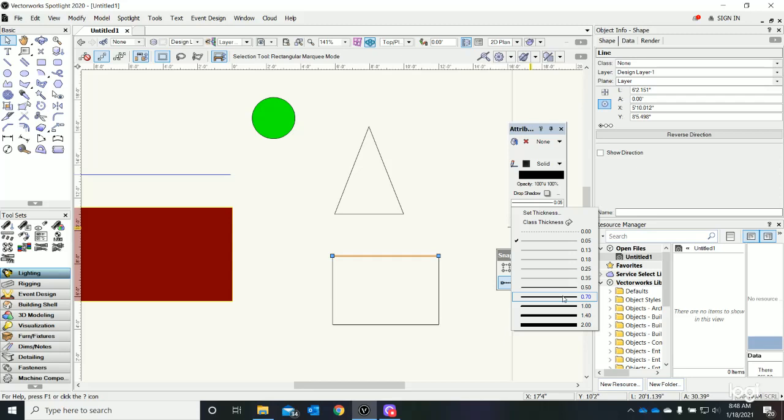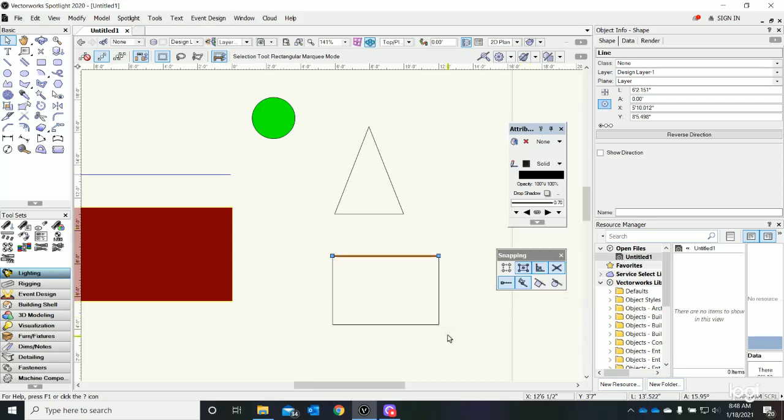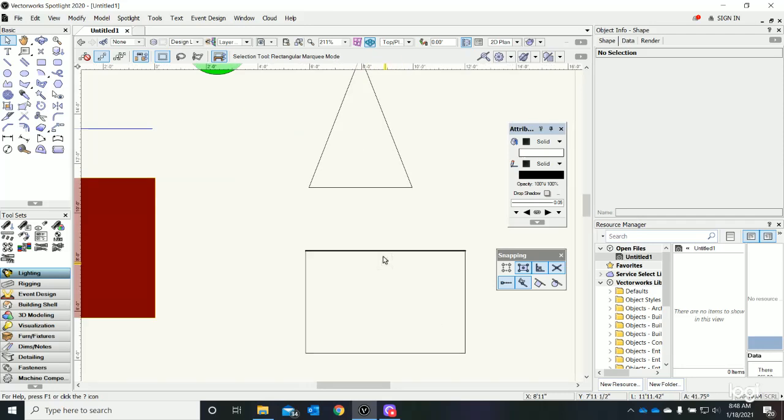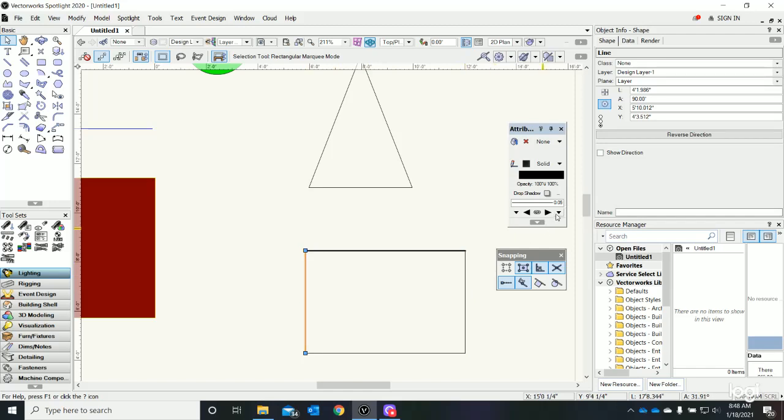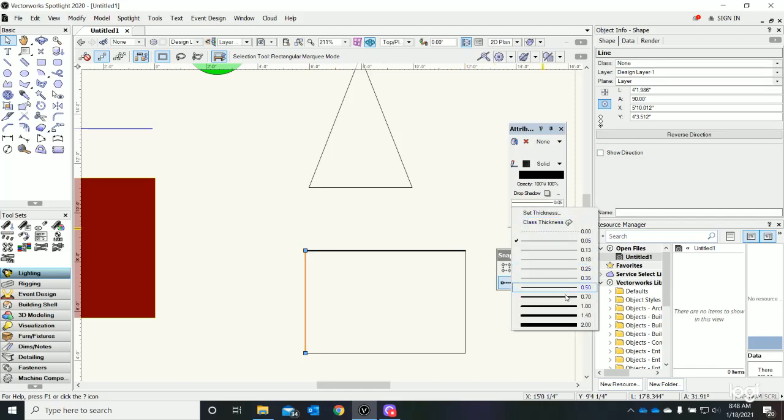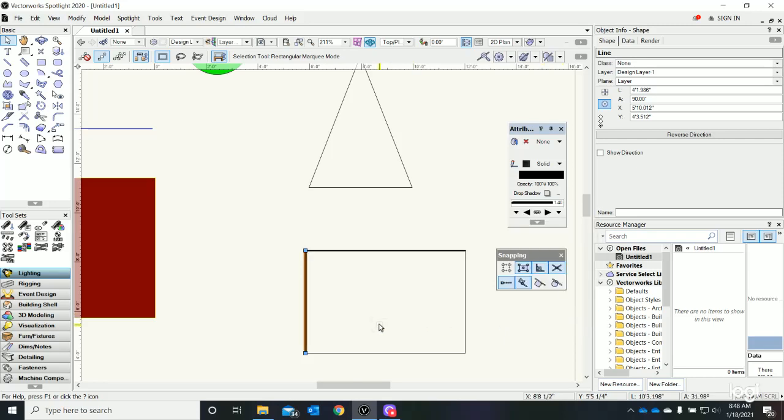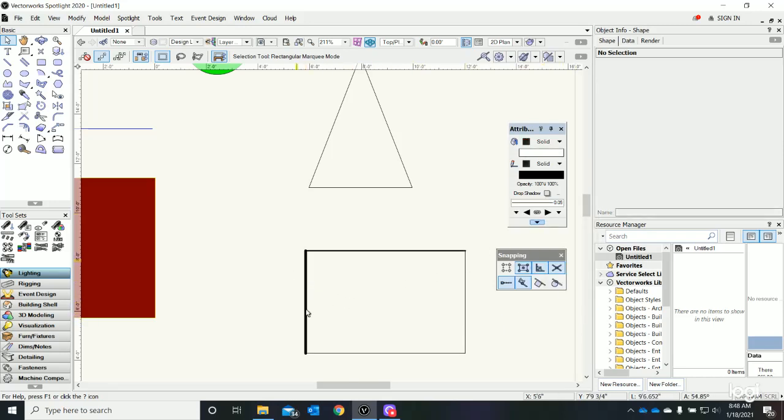If you were to go buy a mechanical pencil, one that has the lead that you can advance and reload, you will find that you can buy them in generally those four dimensions. That's 0.25, 0.35, 0.5, and 0.7. A 0.7 being a fairly bold line. If you look at the drawing right now, you'll see that that line is significantly more bold than the others. And we can change any line that we want to whatever thickness we want. So here's a 0.14, which is a very bold line.